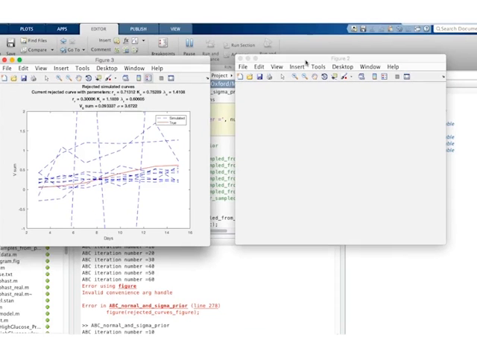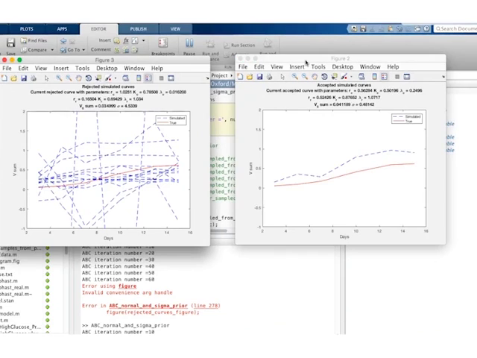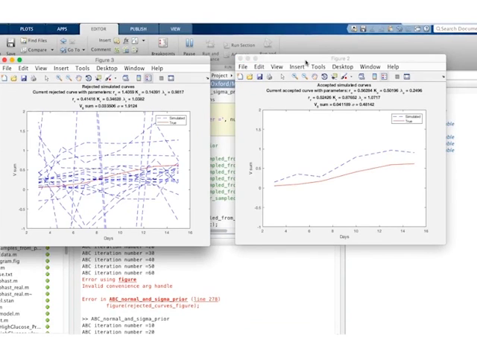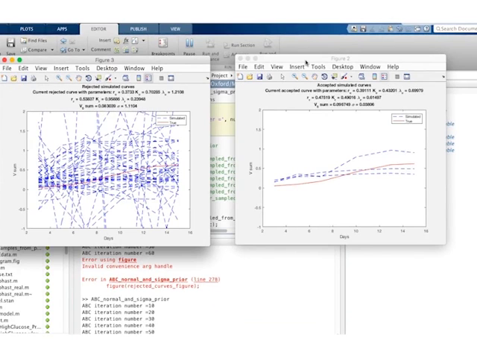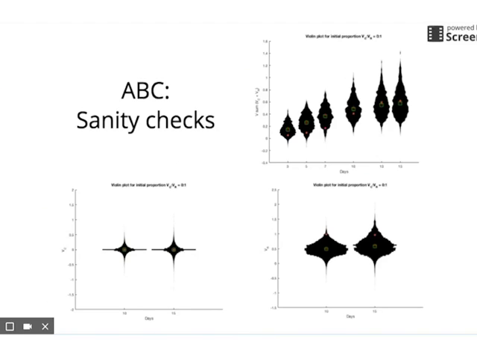On the left, you can see the rejected solutions. They are rejected because they are too far from the true values. On the right, you can see the ones that are accepted. They look much better. We plotted the accepted solutions of the ABC algorithm as violin plots to see whether the algorithm was behaving correctly. On the top right-hand corner, the values simulated for the sum of VC and VR are shown. At the bottom, the values for VC are shown on the left, and the values for VR are shown on the right.